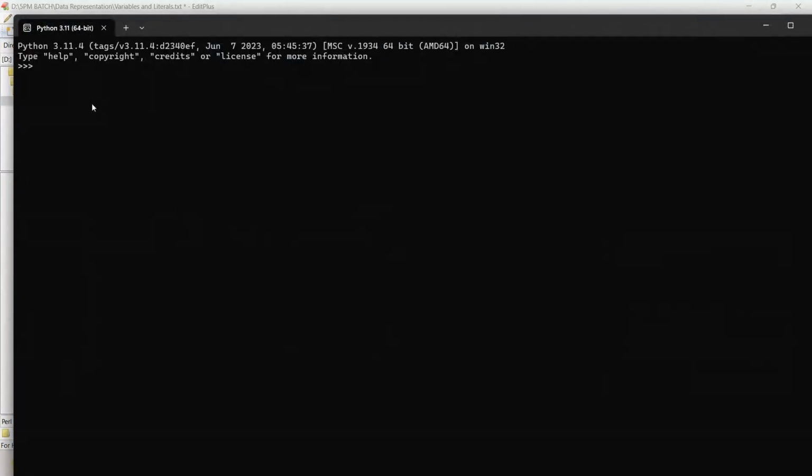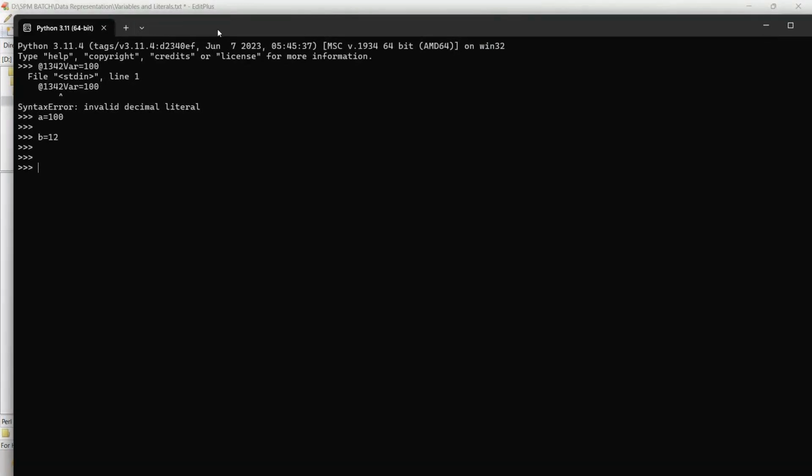Now let's suppose I'm taking something like @1234 and the variable is equal to 100. Is it possible? No, because it is going to give an error. Now let's take a is equal to 100. Possible, right? Similarly, if I say b is equal to 12, it is also possible.